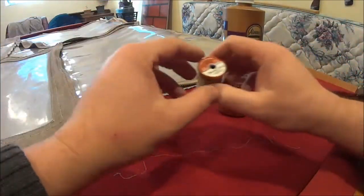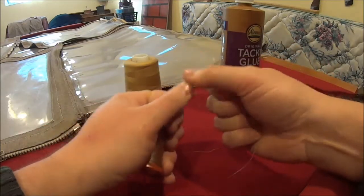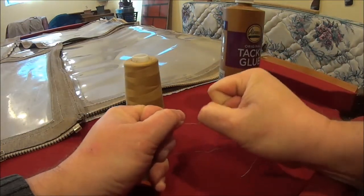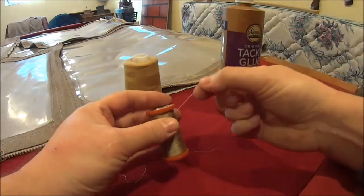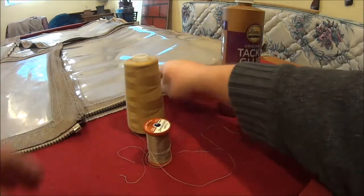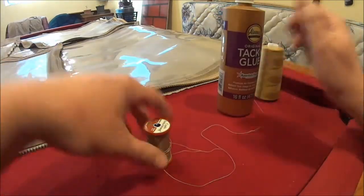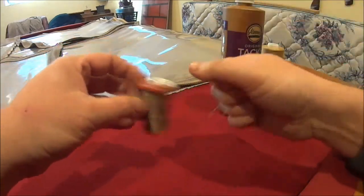Number two, this is a nylon. It's a little bit stronger. Ouch, I cannot break this, but this is a nylon and this is a nylon. So this nylon doesn't play nice with this nylon. You will not get a good thread through.